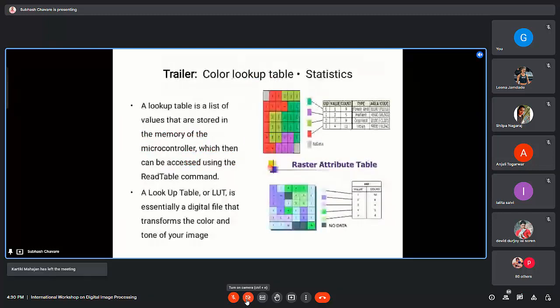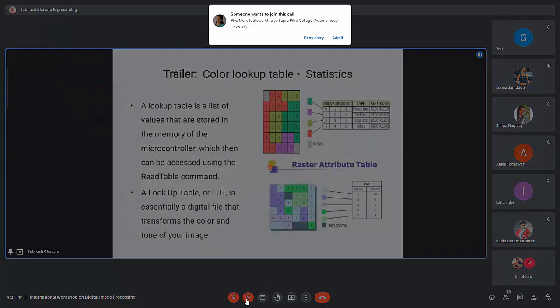Lookup table. A lookup table is a list of values that are stored in the memory of the microcomputer, which can be accessed using the read table command. Lookup table is in image, you can see the image as well as digital number of that, and inside we can say the type of data, count of that data, area code.